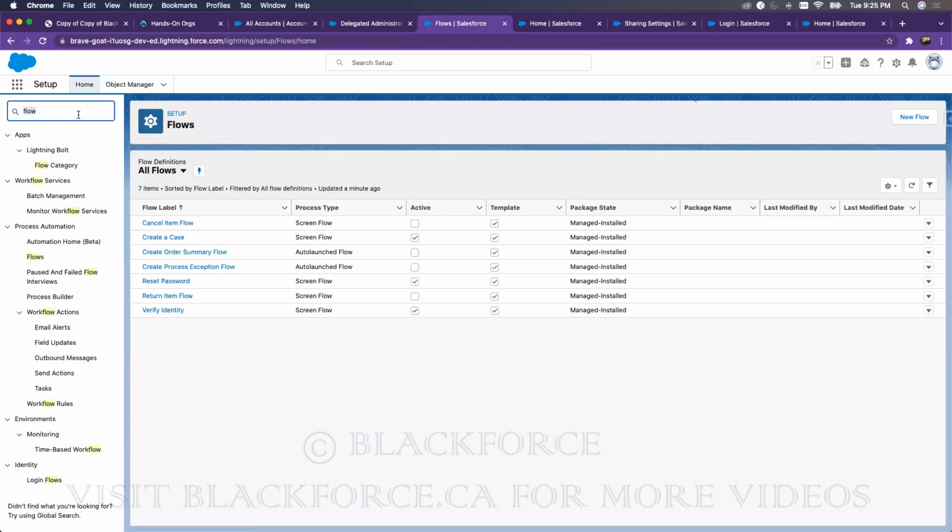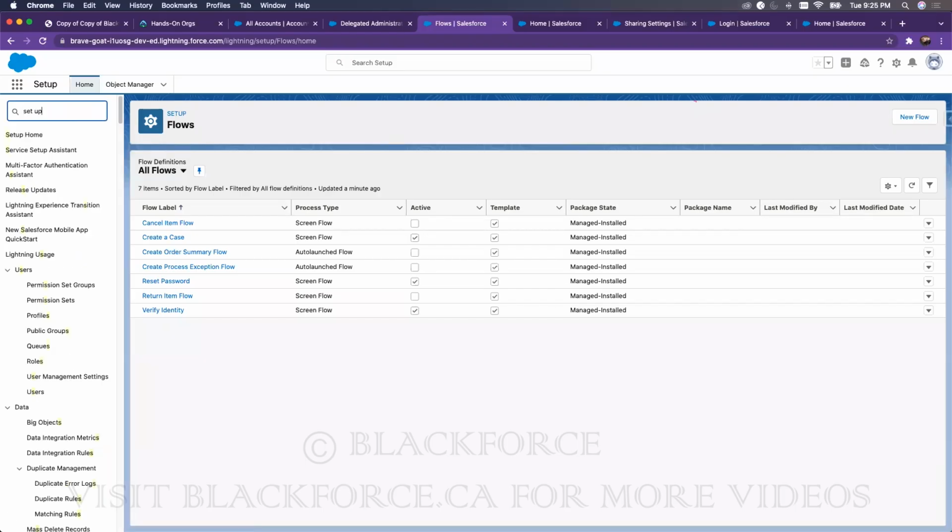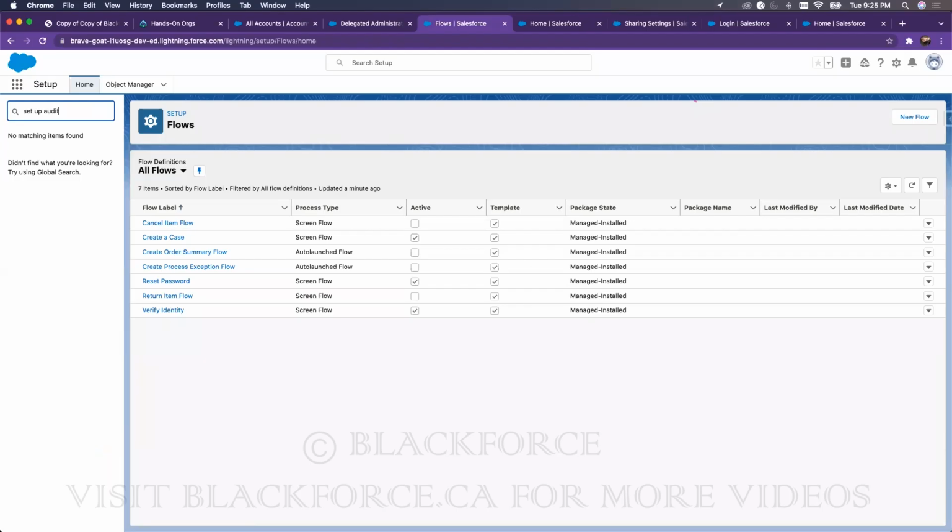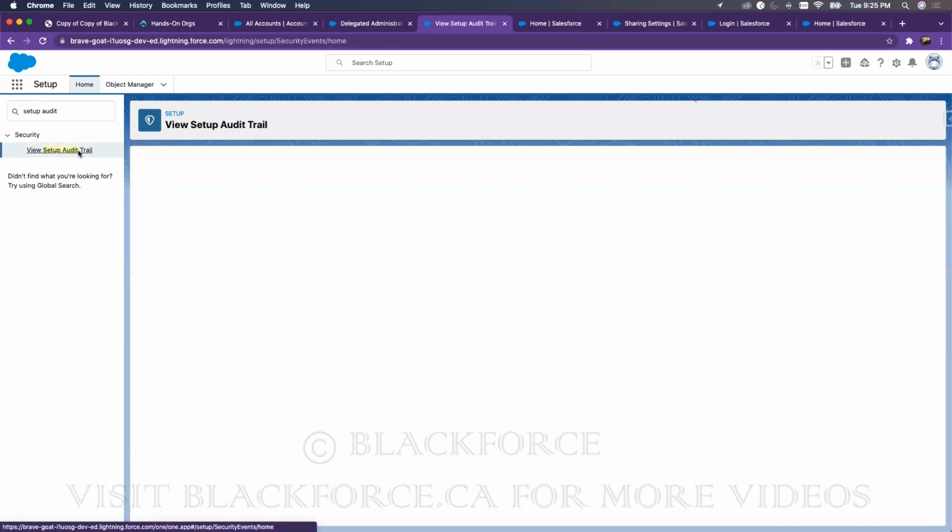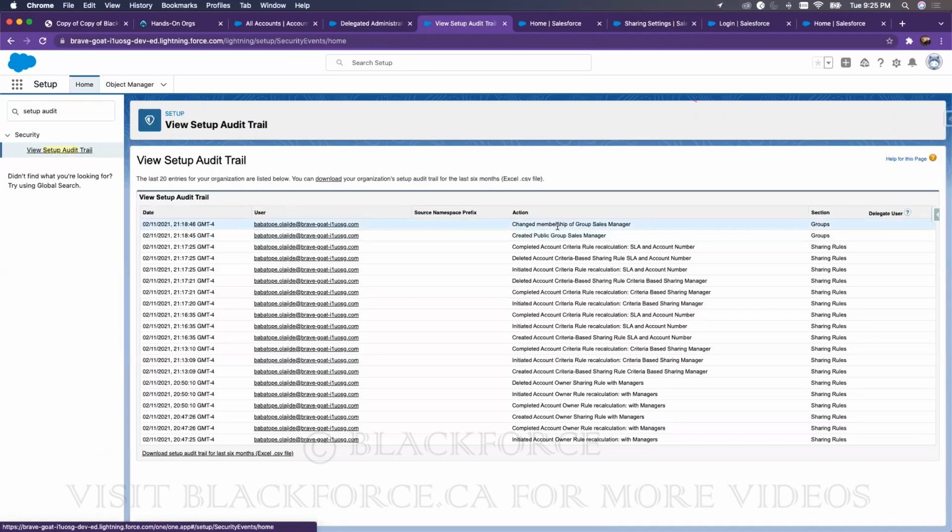Earlier during the training, I introduced you to setup audit trail. Setup audit trail looks for things that have happened in the org. There's a date time stamp that shows you what the user or admin is doing in the org. As you can see, everything I've been doing since the beginning of this class is being logged.